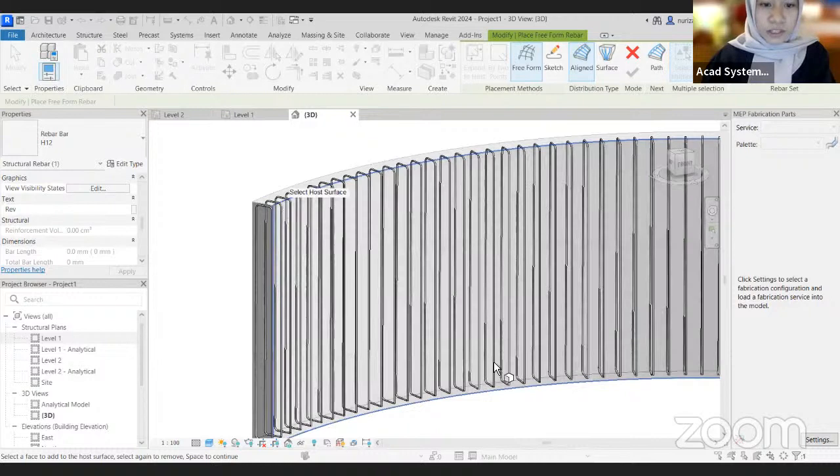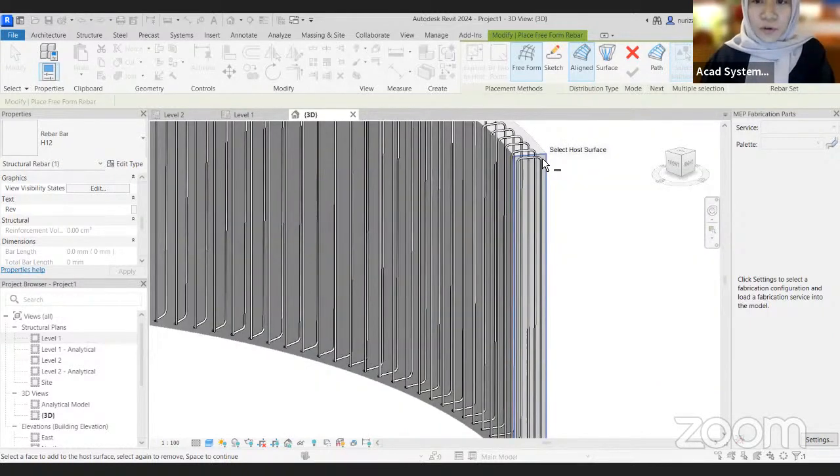Tab so that you can select a lot easier. Shift orbit. If you don't know which one you have chosen, you can just see on the cursor, it has minus and also plus.